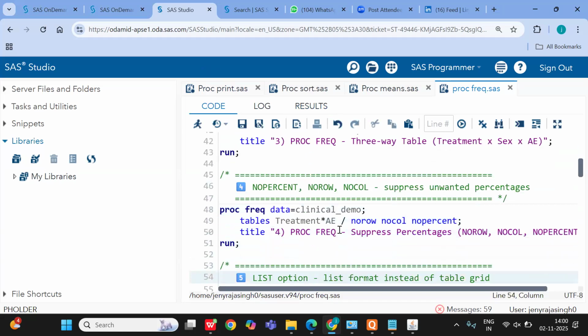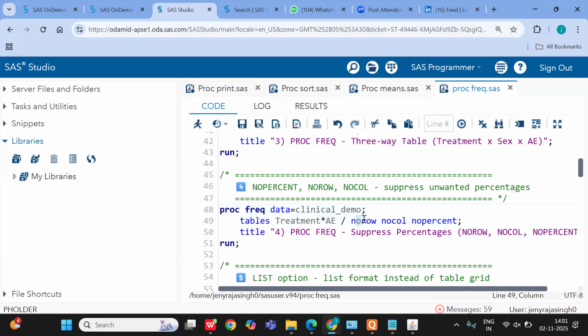For example, we are getting a table of treatment and adverse event. How many in treatment A got an adverse event, how many didn't. But I don't want to see the row percent, column percent, and percent.